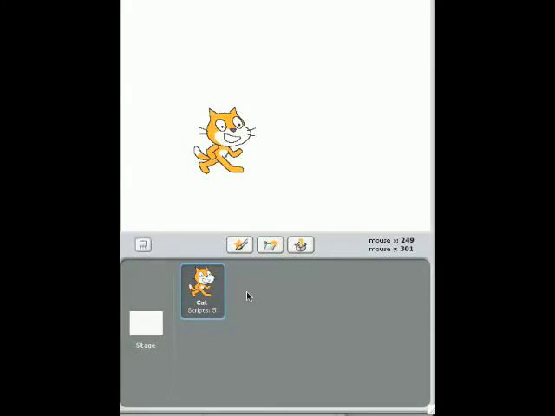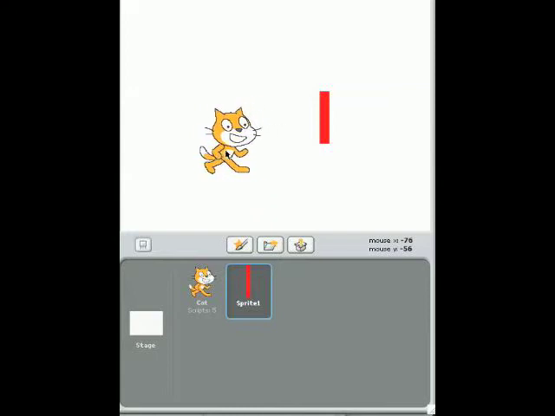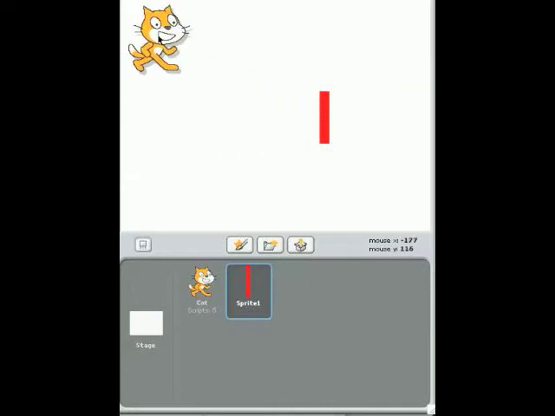I'm going to add one new aspect to this. I'm going to add another sprite, another character. Now that we've made it so that our character will move around, let's make it so that he can interact in some way with other characters or sprites that are on the screen. So I'm going to make it that if he touches this red wall, it will put him in this top corner of the screen. Okay, let's see how we can do that with the code.